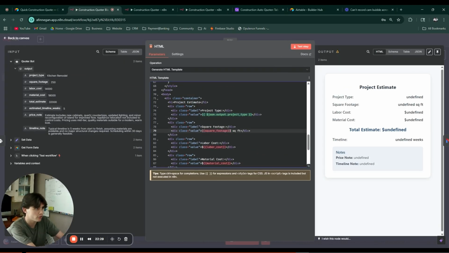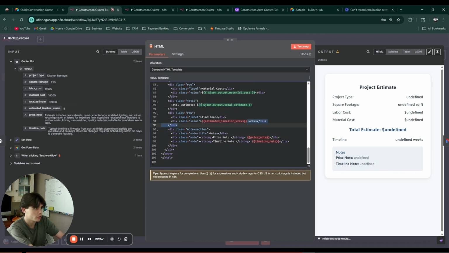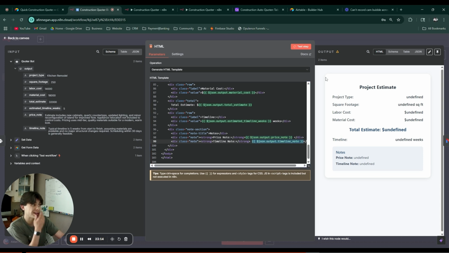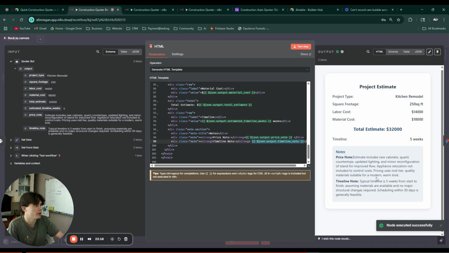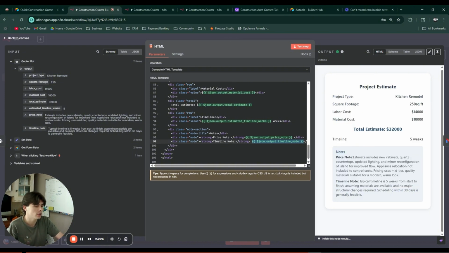We'll do project square footage, 250, we'll do labor cost, material cost, total estimate, timeline, price notes, we'll go ahead and set data, and then do timeline notes. If we test the step, let's see what it goes. Cool. Estimated includes new cabinets, quartz countertops, lighting, stuff like that. So here is a super simple HTML output, or a super simple project estimate.